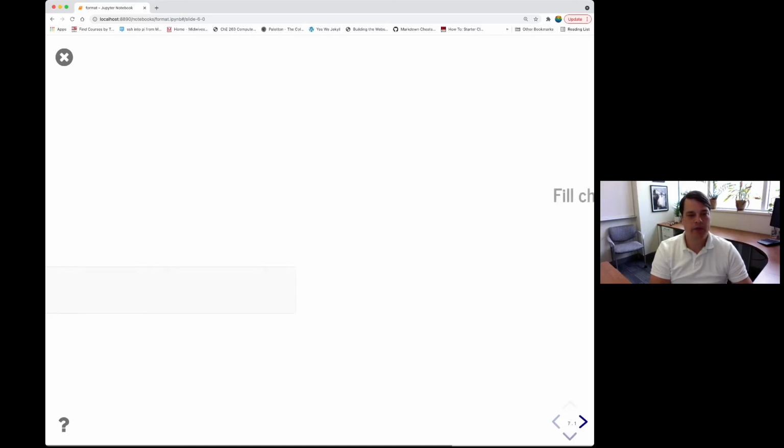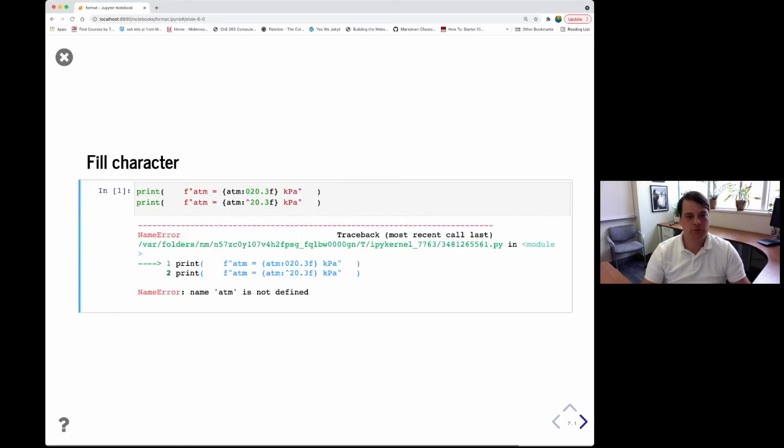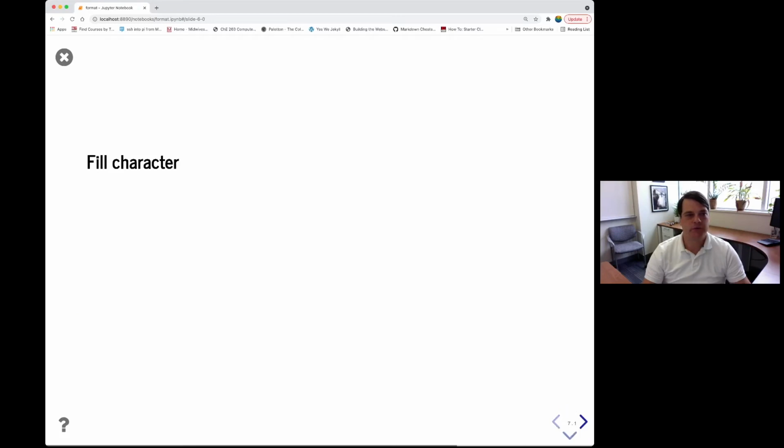Sometimes we want to pad with a fill character. So suppose we wanted to fill all the empty spaces with some character. We can put that character right after the colon and before any kind of justification symbol here. Oops, need to go back and rerun these cells.